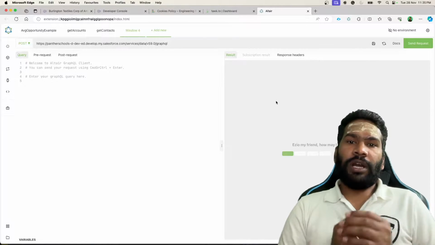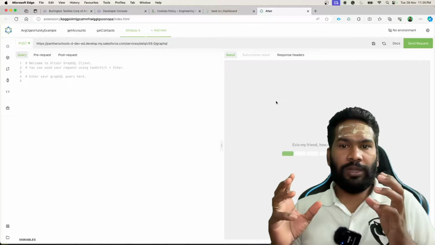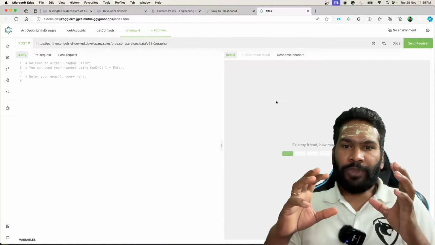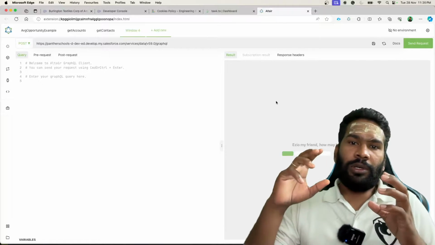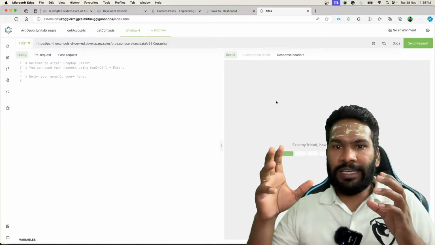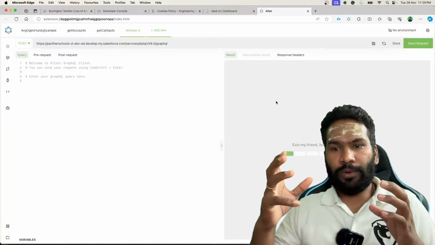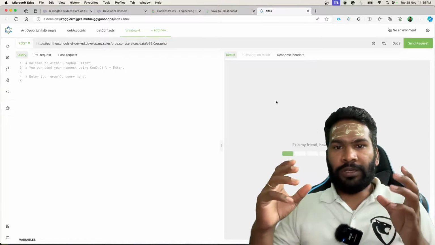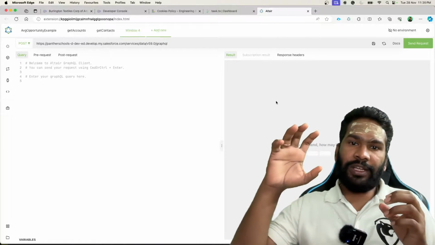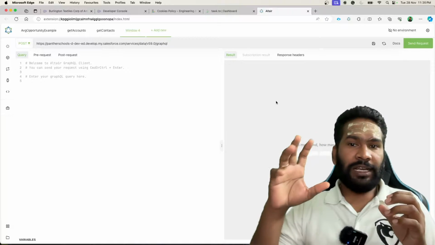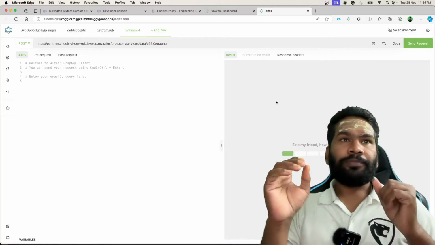Now let's talk about how we can perform relationship queries in GraphQL. For example, you are making a SOQL query on contact and you want to query the related account name, account industry, account rating, account phone, account annual revenue. So basically you are querying on a child object and you want to query the parent object fields along with the child object. So how will you perform that operation here?